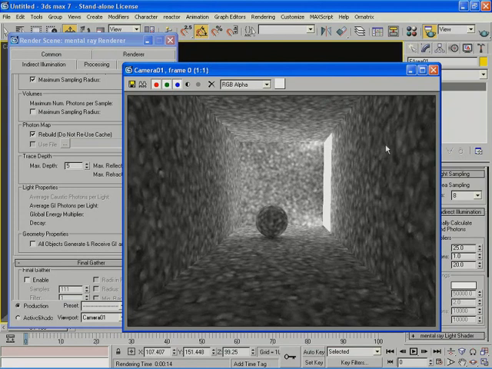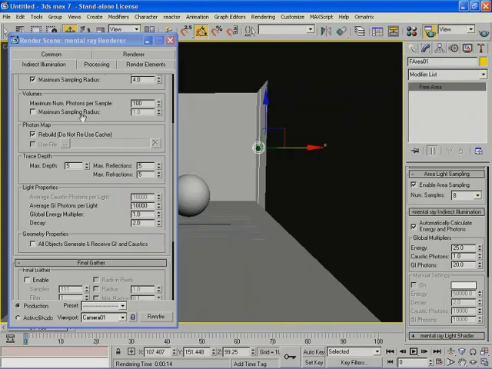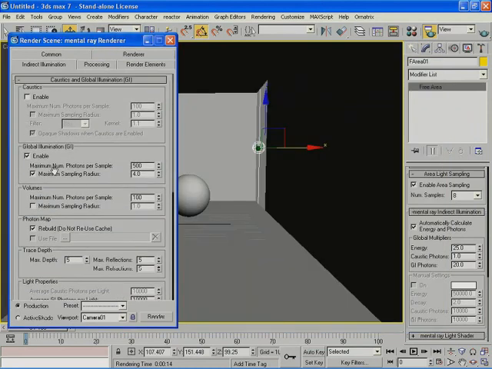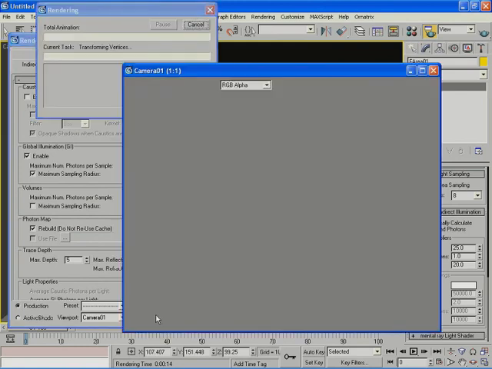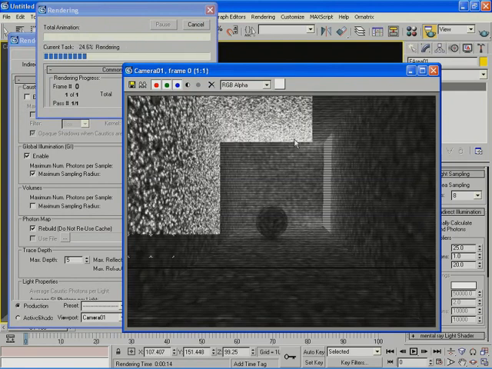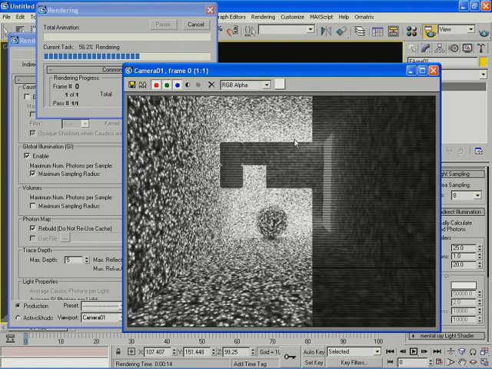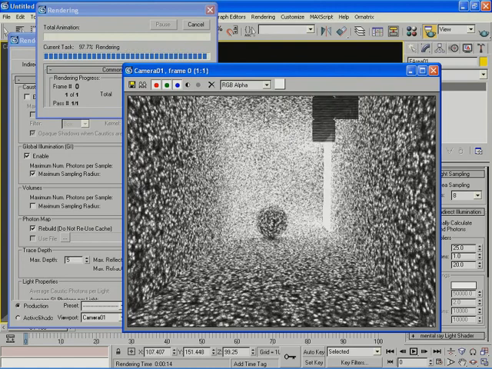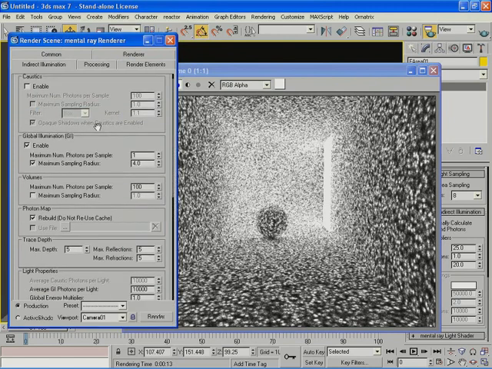If I decrease the number of photons per sample, say to 1, and render, I'm going to remove all blending from the photons, and they're going to look like distinct little circles, which is not something that I want. This will produce a bad rendering if I decrease this value. So if I increase it beyond a certain level, it will not have any more impact on the quality of the image. So I'm going to set it to 400, or let's say 500, which is the default. And increasing that value beyond this will not give me any extra advantage. So I'm not going to worry about this.